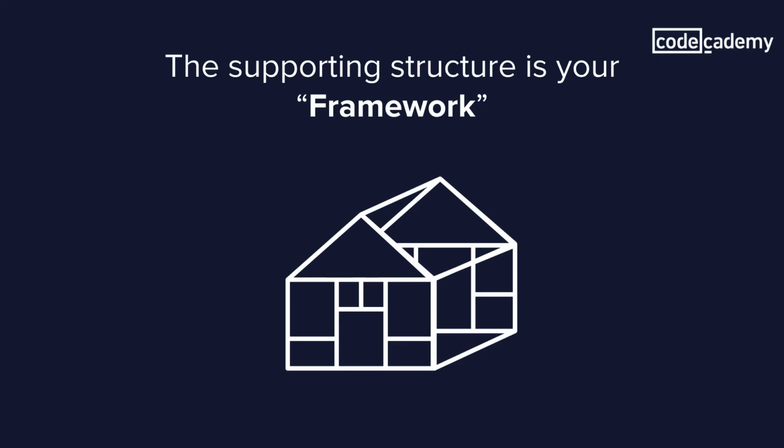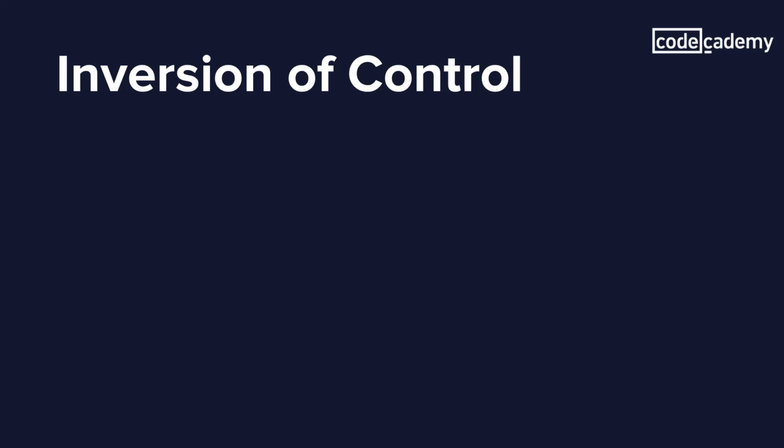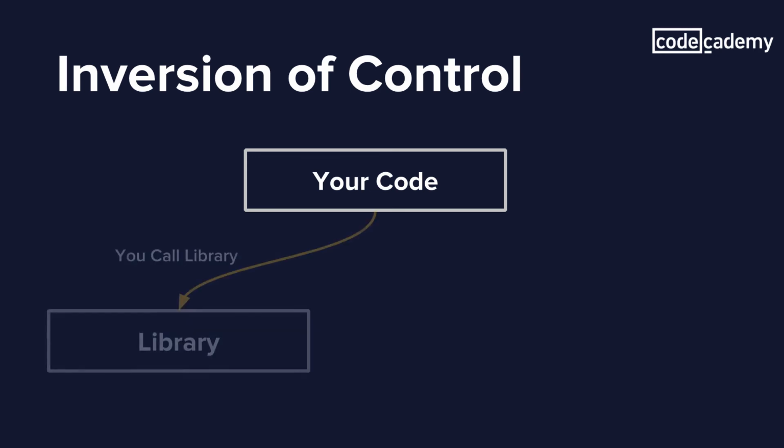So now we have an idea of what a framework and a library is, but one of the biggest factors that differentiate a library and a framework is something called inversion of control. When we use frameworks and libraries, our code flow is a little bit different. So let's say you have your own code written and you import a library. When you import a library, you have access to all these methods that are collected pieces of functionality from that library. So you're making calls directly to the library itself. So when we use a library, we are in charge of the flow of the application. We are the ones choosing when and where to call the library.